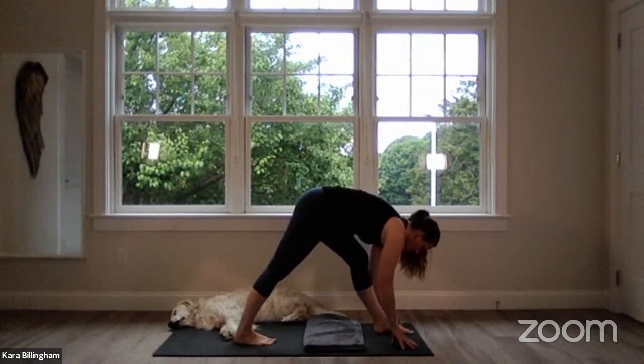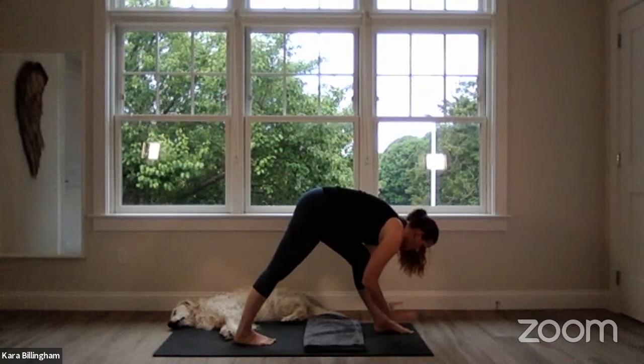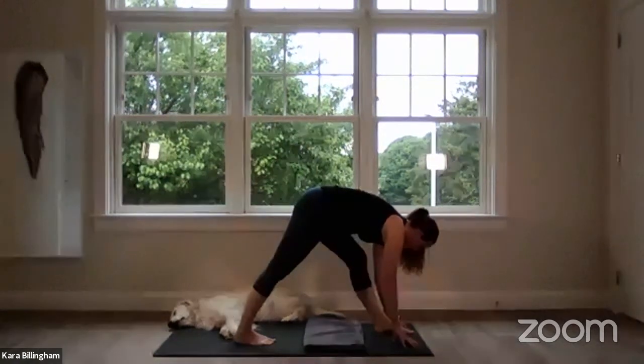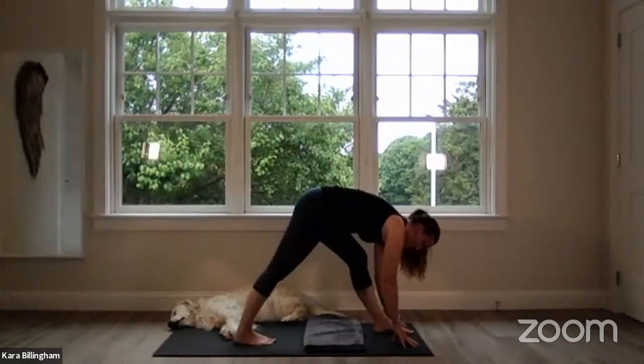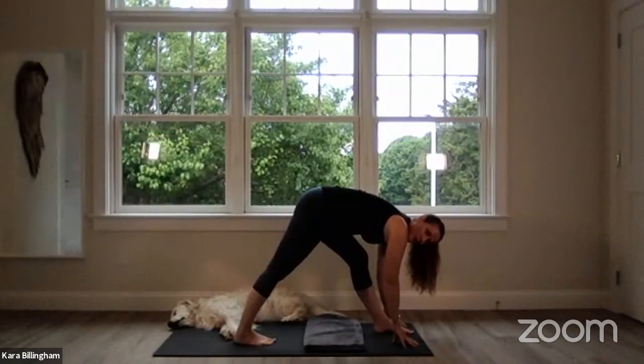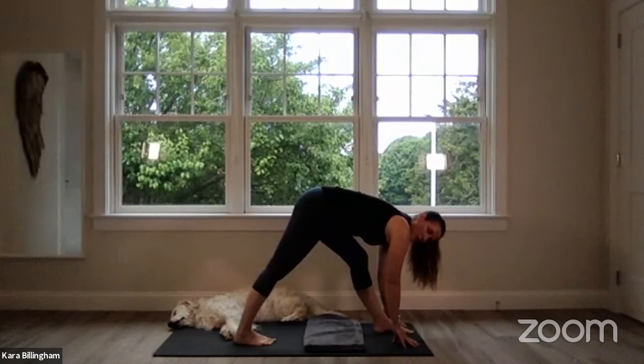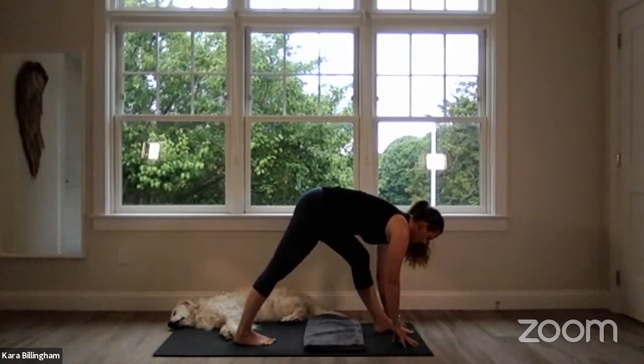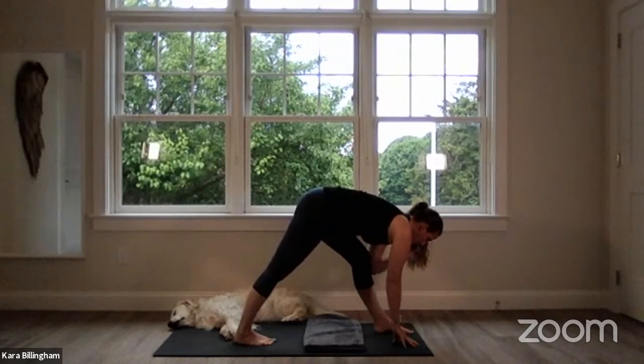Good. This can be quite intense. You might want to use your blocks here underneath your hands. Or if you have books that you're stacking and using at home. Keep pushing into that back heel. And feel your spine arching. So it's not rounding. You have a long neck. Pressing evenly into that front foot. And breathing.